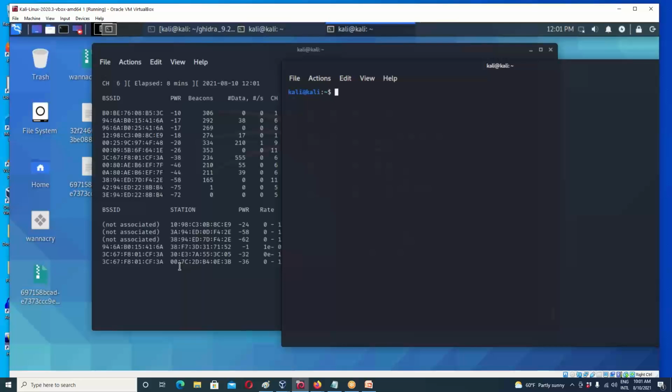Well, first thing we got to do is take down the interface. I'm gonna run the commands. First what we got to do is go sudo, all right, and then ifconfig, and then wlan0mon.